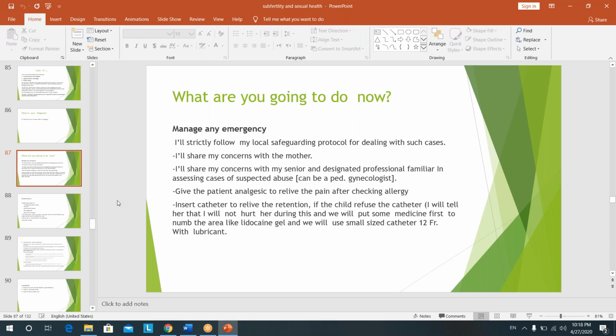The management: you didn't forget the most important thing, the patient safety. In this patient, the analgesia, the painkiller, is the most important thing for her, because they concentrate very well on patient safety. If you forget any other thing in the treatment, you will not lose a great mark. But if you forget any point in the patient safety, you will lose a great mark.